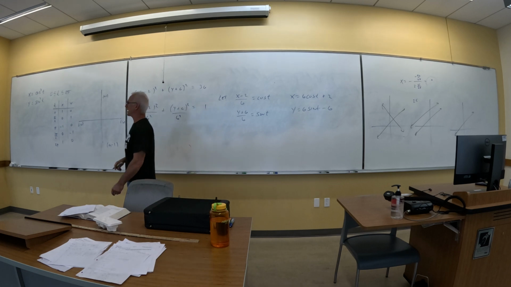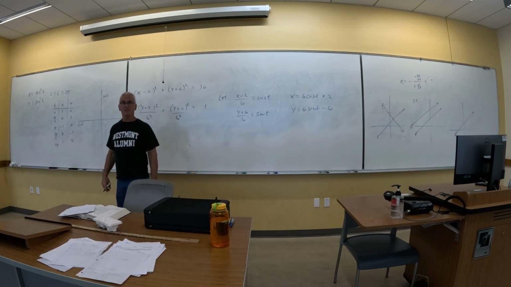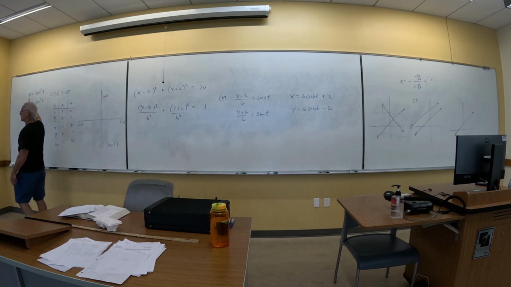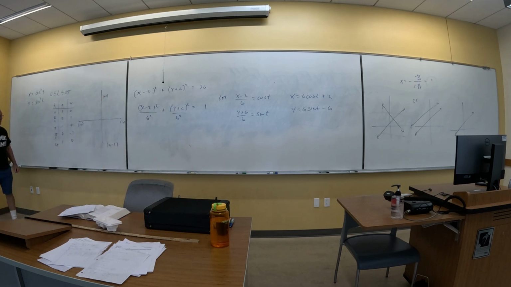Okay, how about we pick pi over 4? The cosine would be root 2 over 2, and so would the sine. So my coordinates would be root 2 over 2 cubed, comma, root 2 over 2 cubed. But give me a decimal for root 2 over 2 cubed, because I just want to plot the point.